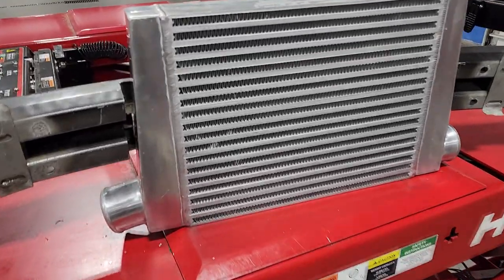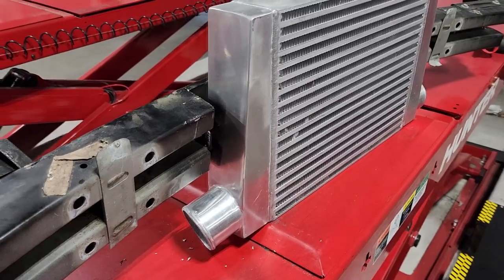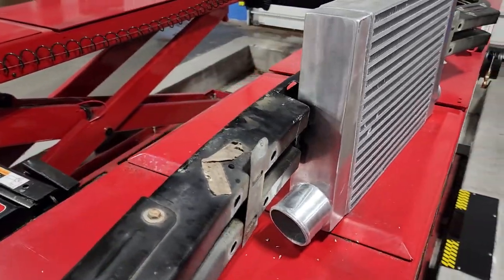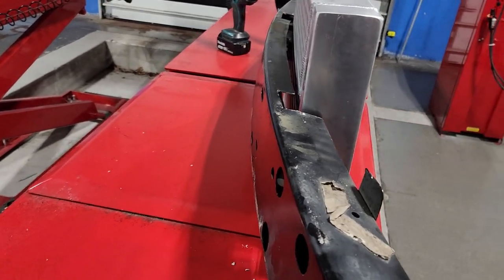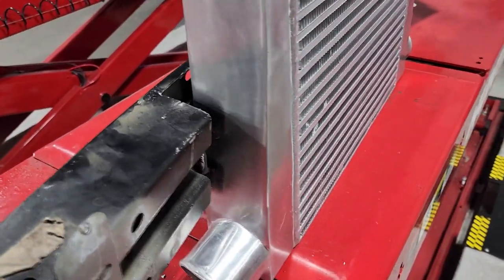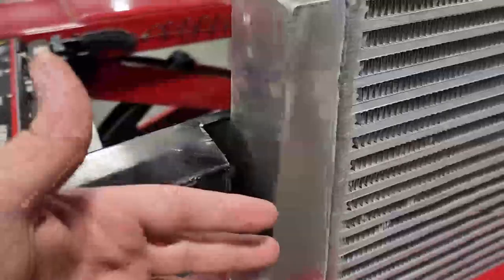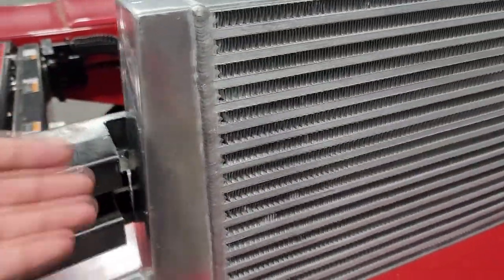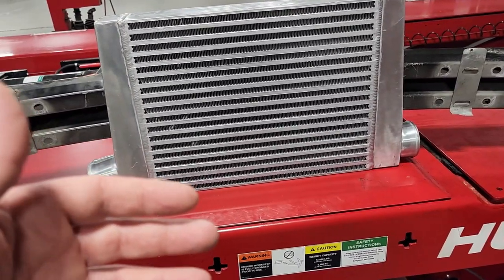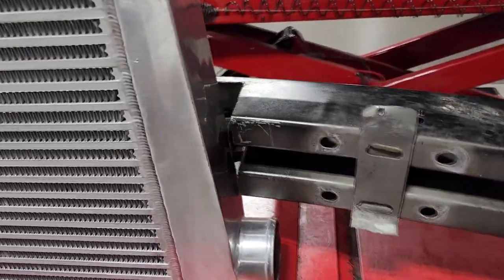All right, guys, so we got our intercooler mocked up. We are going to install it on the car real quick, see how everything fits. But as you can see, this is our crash bar that goes on the front of the Challenger. And what we've done is more or less kind of cut into the crash bar about halfway to recess the intercooler into the crash bar, because now the radiator and everything is moved forward, we need extra space.